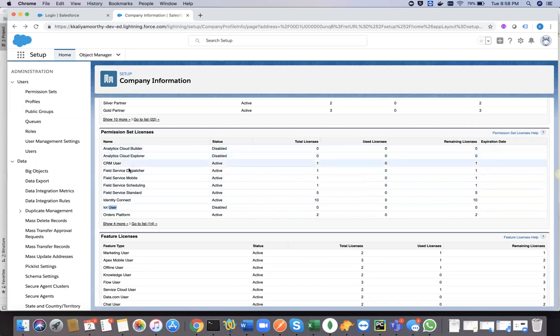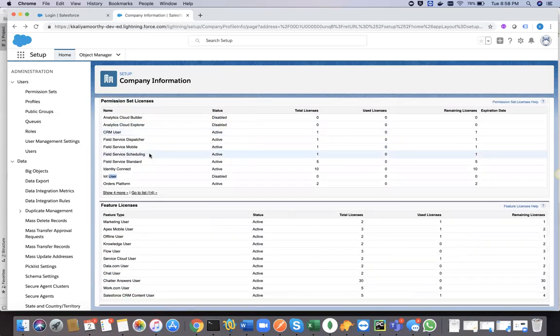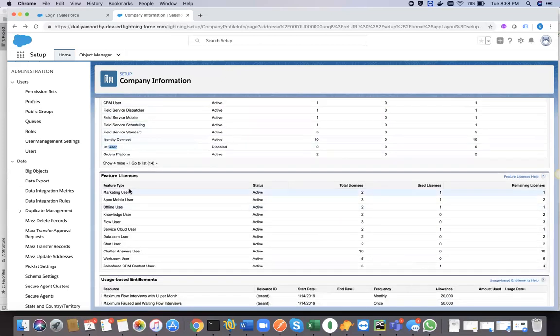Otherwise, these are all the out-of-the-box Field Service scheduling. How many users can be treated as a scheduler, how many mobile services you can have. So these are the number of licenses. Permission sets are something overriding the profile values. I'll explain in detail what permission sets are, but this is where you can see the licenses. And below are the list of features like Marketing Cloud, Knowledge. Knowledge user is nothing but the knowledge base, a kind of guide portal. Service Cloud user, Chatter users. So these are how many Chatter users we can have.